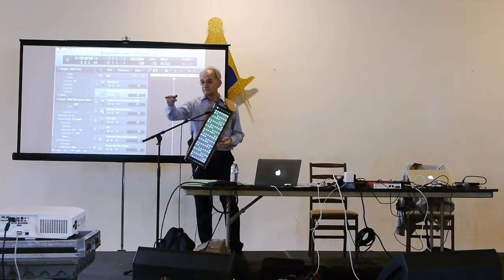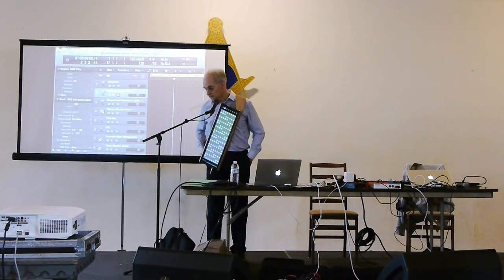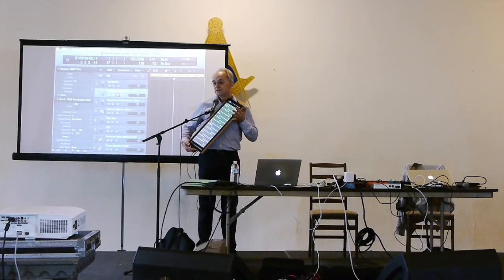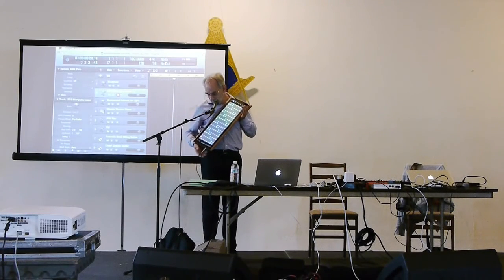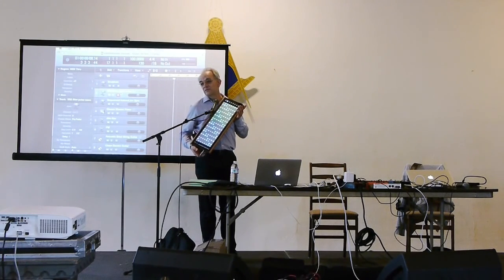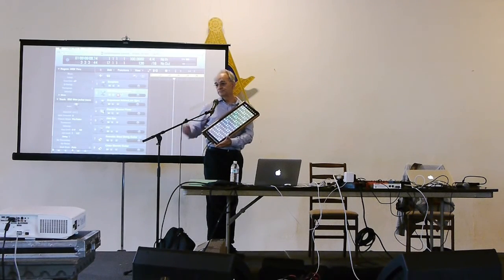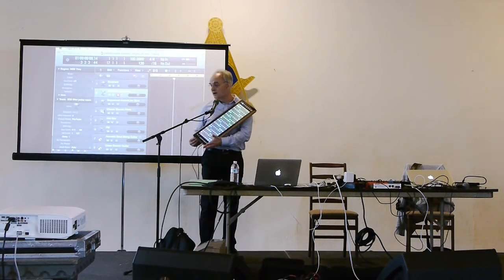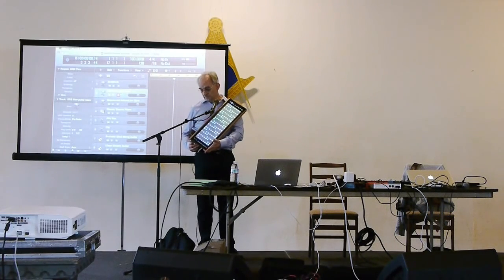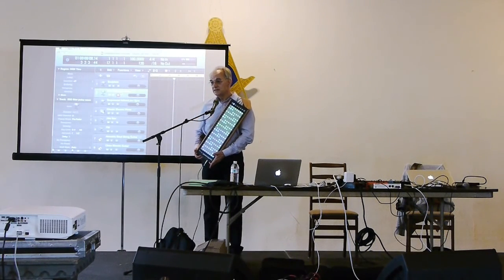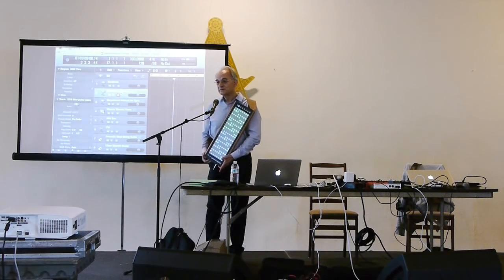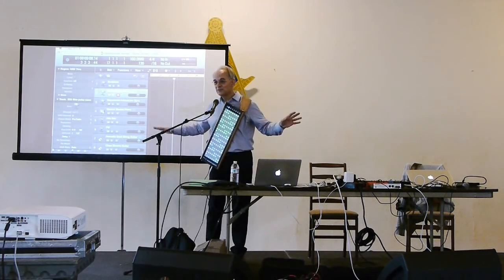How is it powered? Oh, this is entirely USB bus powered. So the only thing connected right now is a USB cable and a foot switch input. But there's also normal MIDI in and out if you want to be slower. And there's also a power jack. If you're using MIDI in and out, which doesn't carry power, of course, then you plug in a power connector, and it'll take AC or DC, center positive or center negative, anything from 7.5 to 12 volts. So you can no longer plug in the wrong supply.